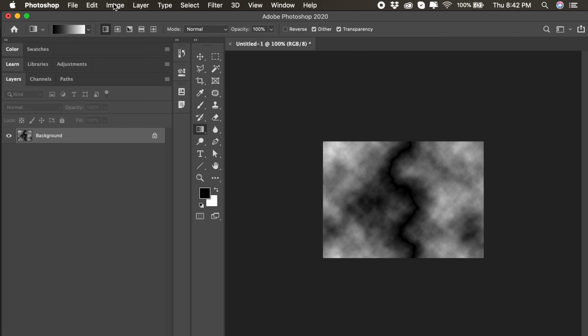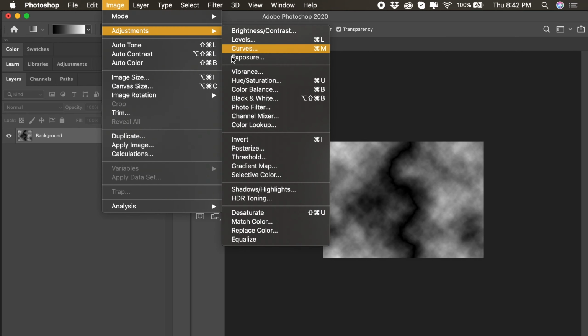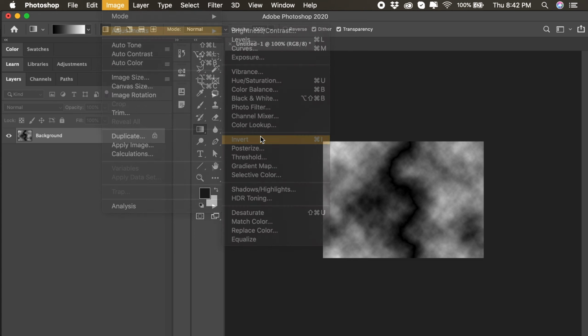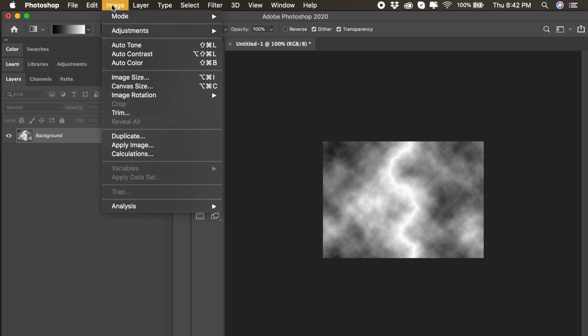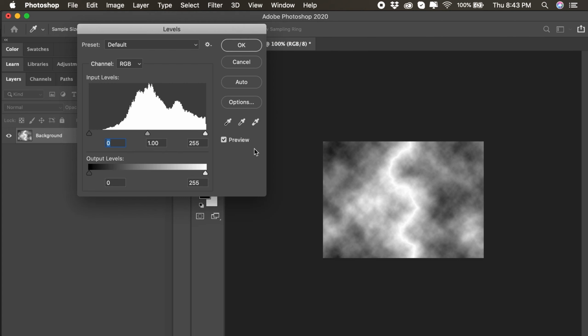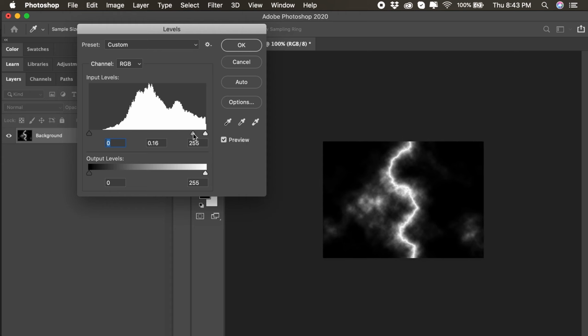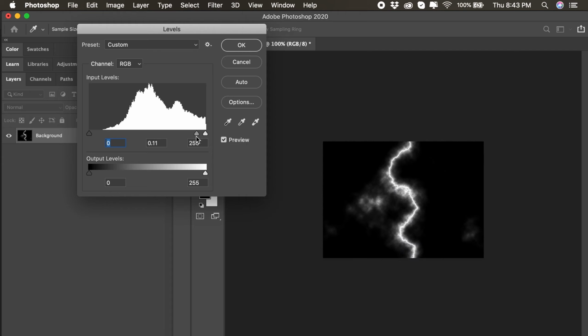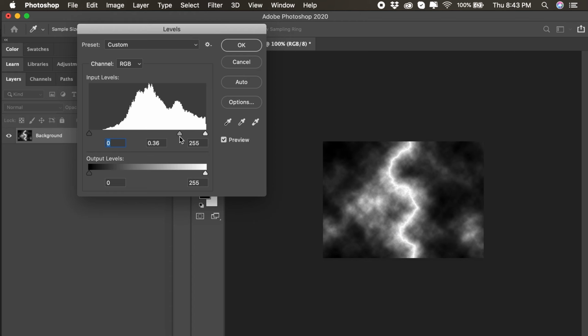And then I'm going to go under image, adjustments, invert, or press command I. And then I'll go under image, adjustments, levels, or press command L. And in the levels panel, I'm going to take my little gray set point here and drag it almost all the way to the right. Not quite though. You want to come back a little bit so you see the lightning and some clouds. Something like that looks pretty good. And if you don't like the way it looks, you can repeat the same steps over and over, and every single time, just like lightning, it'll become different and organic.